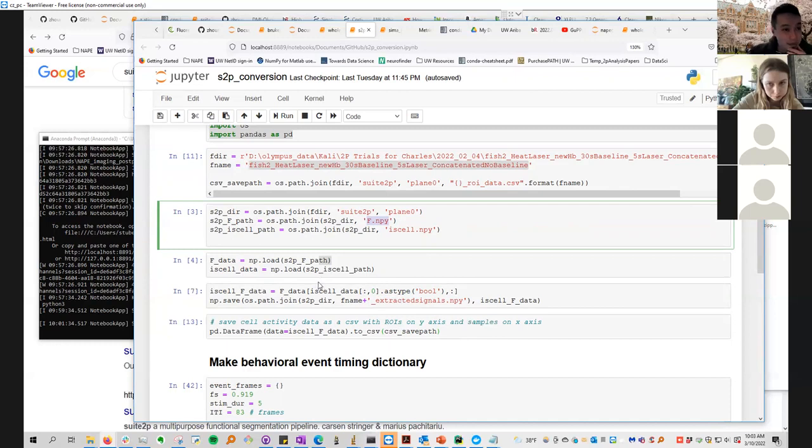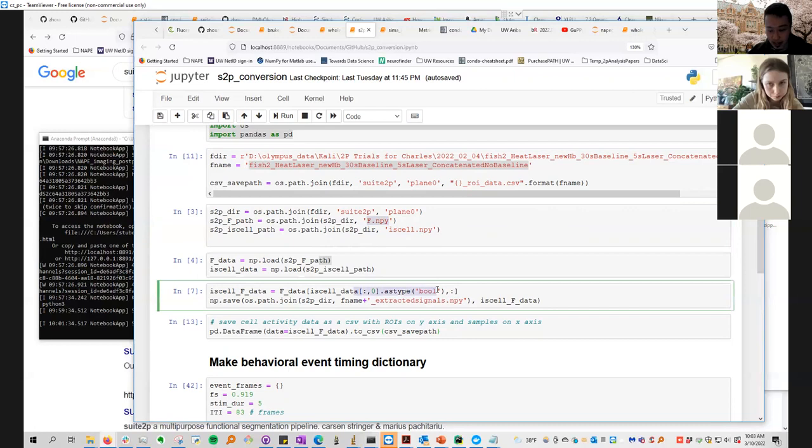When you go through Suite2P, there's that step where you curate the cells, indicating whether an ROI is a cell or not. There's another file called iscell that gets outputted by Suite2P, which is basically a list of booleans for each ROI that gets extracted.